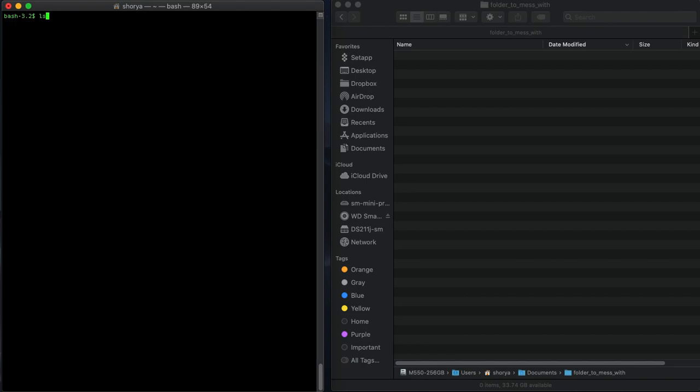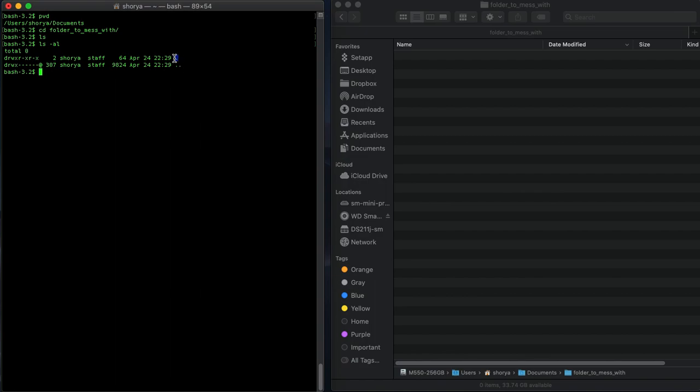So let's say I'm now in, as we can see, pwd means path, right? So I'm in documents. So this folder to mess with should exist. And lo and behold, if I type this, tab completion finishes it. So now I'm here. And so let's say I create stuff. What does ls do? Ls does list, right? ls minus al shows us everything inside here.